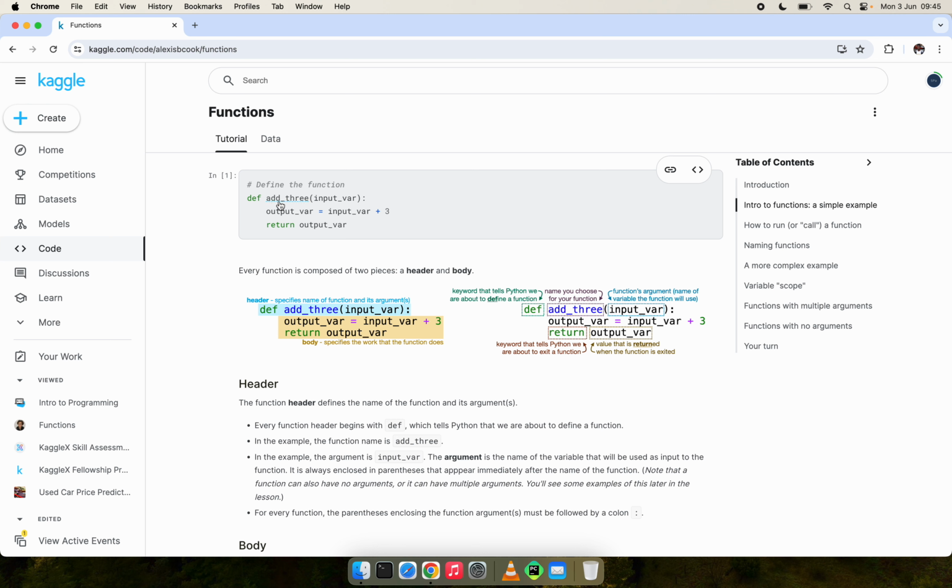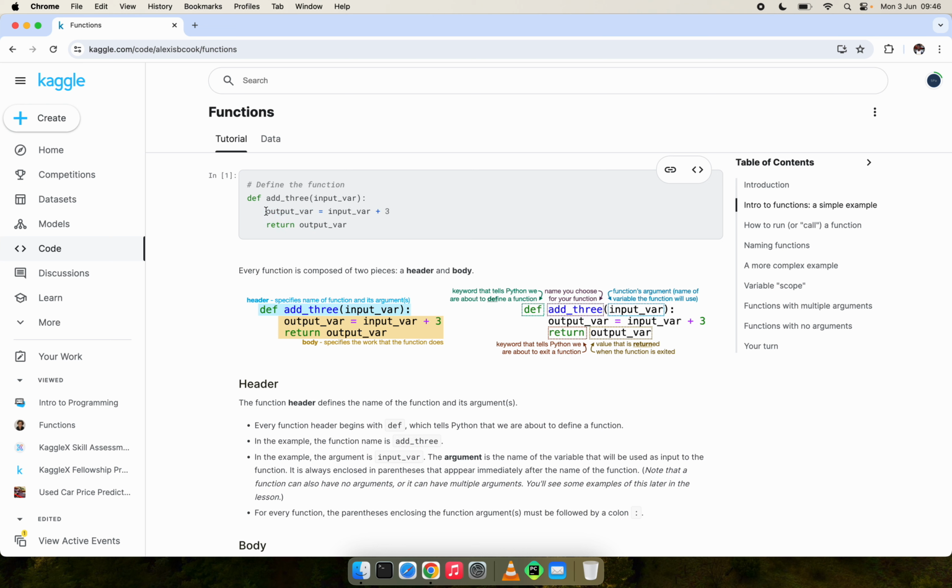Now, this add_3, you can give it a descriptive name. You might say add 3 to any value given, okay? So what we have inside here is called an argument. The argument name here could be anything you feel like giving it, okay? You still have power over the name of the argument as well. Here we call it input_variable. Then we have the colon, so it has to follow that syntax as well, okay? Now, when you click on enter, you have the body part of the function.